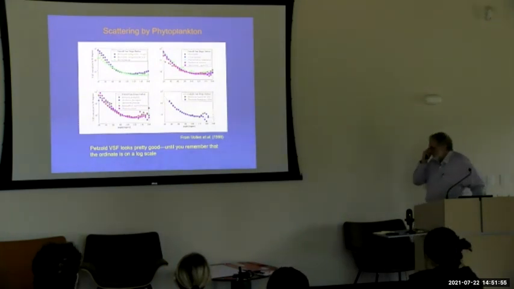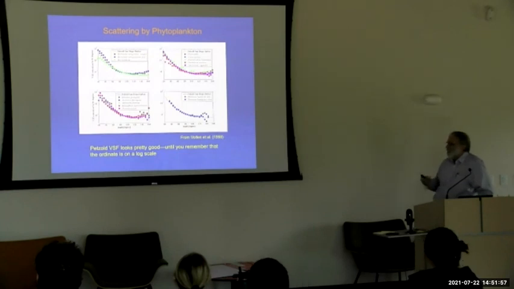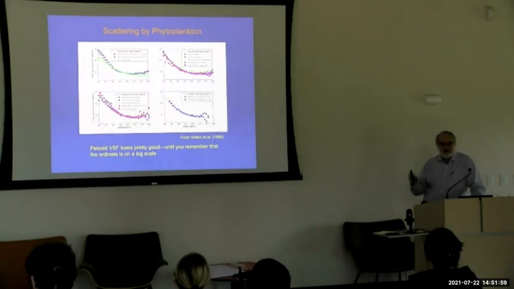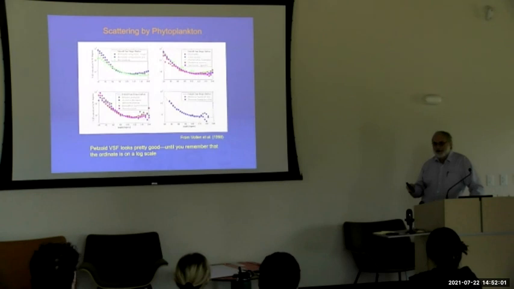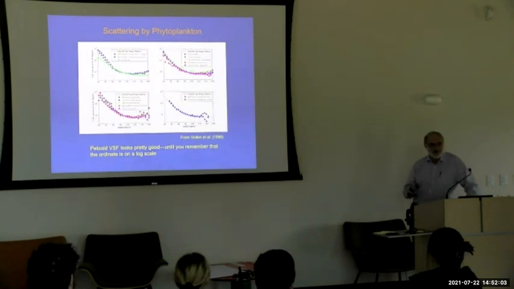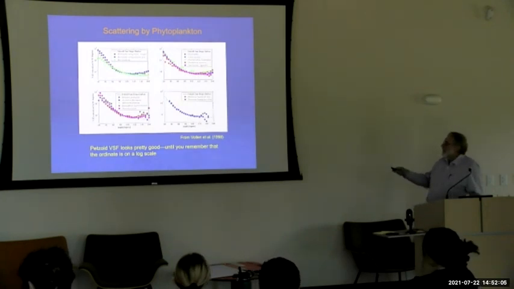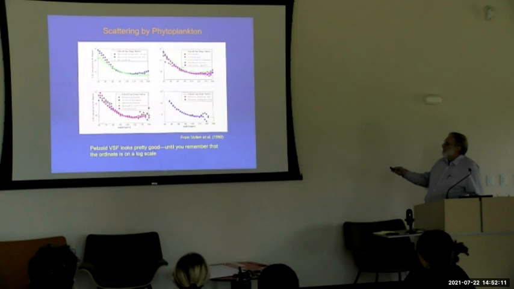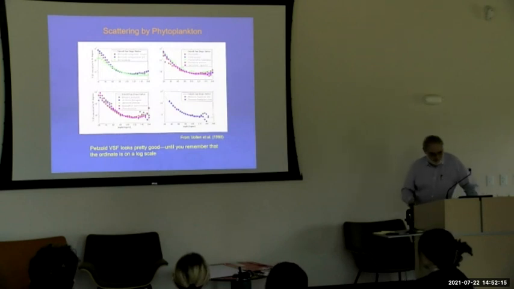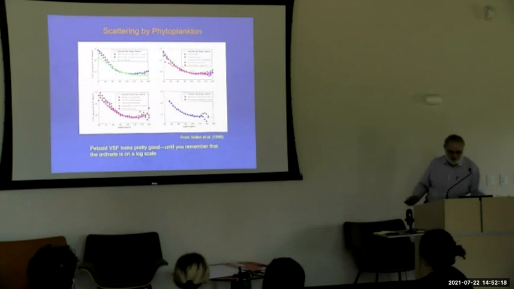So if you haven't figured it out yet, it's a very important trick to know that if you have really crappy data, plot it on a log scale and it'll look really good. So instead of saying, gee, I have a factor of 5 difference in my VSFs here, plot it on a log scale and they look really close together. And you can then slip that past your examining committee.